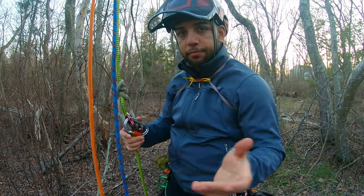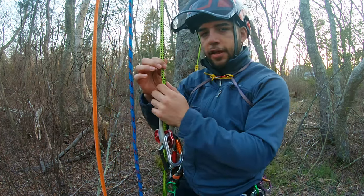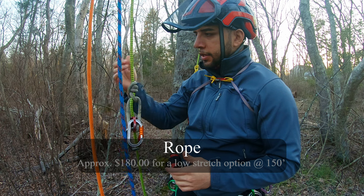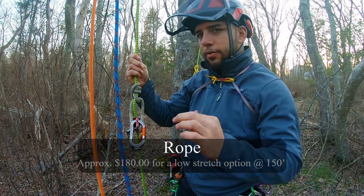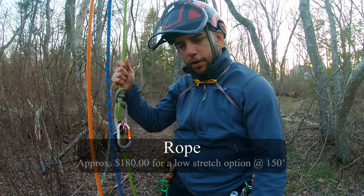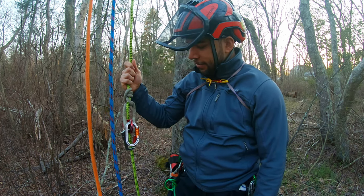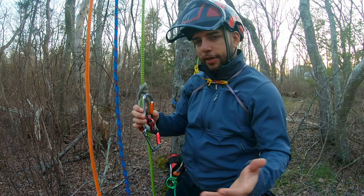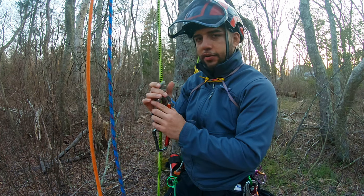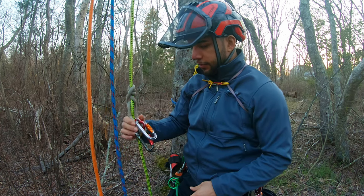That's going to be your basic DDRT setup. I'm going to post the prices for this setup. This rope is the Dragonfly — really nice, it's for SRT climbing, it's low stretch, and it holds its shape very well within mechanical devices. I don't know how many beginners will be climbing with mechanicals, but if you're using mechanicals at all, just make sure you have a sewn eye or a splice die to connect back when using DDRT.